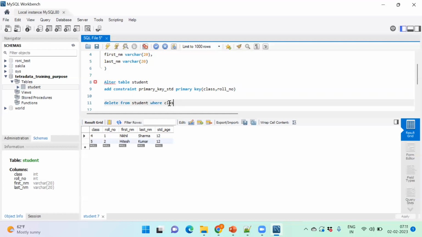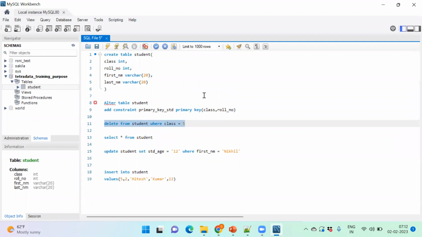Where class equals, I need to put the class. Suppose I need to delete the 5th class record. No need to use quotes as it's an integer. But for characters, we must put single inverted commas.